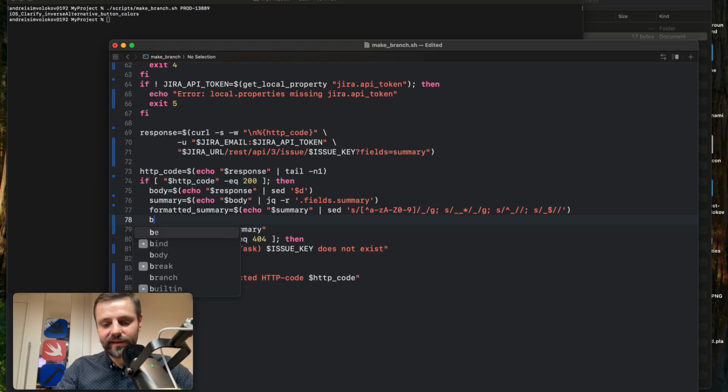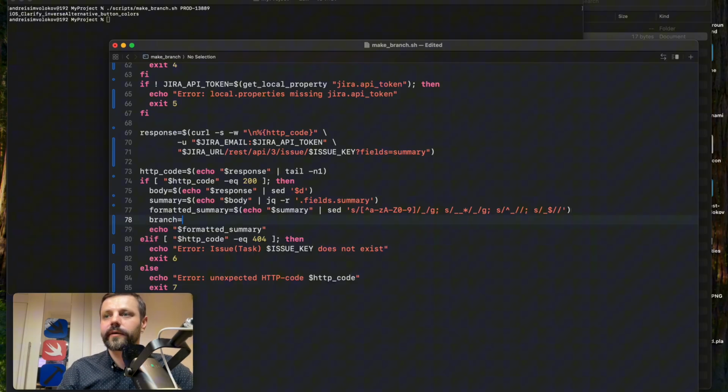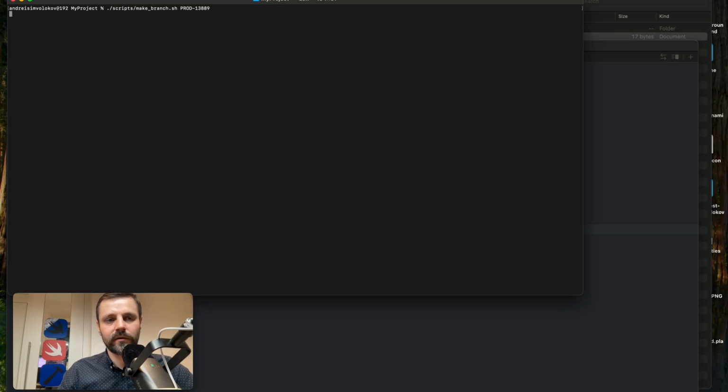And finally, let's create the branch name. So it is going to be, as I said, I need the feature prefix. Here we are going to inject the issue key, which is going to be followed by the formatted summary. So yeah, something like this.